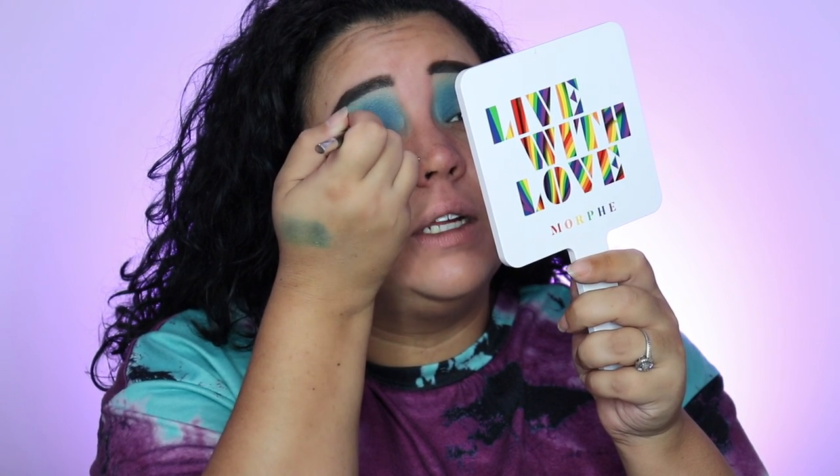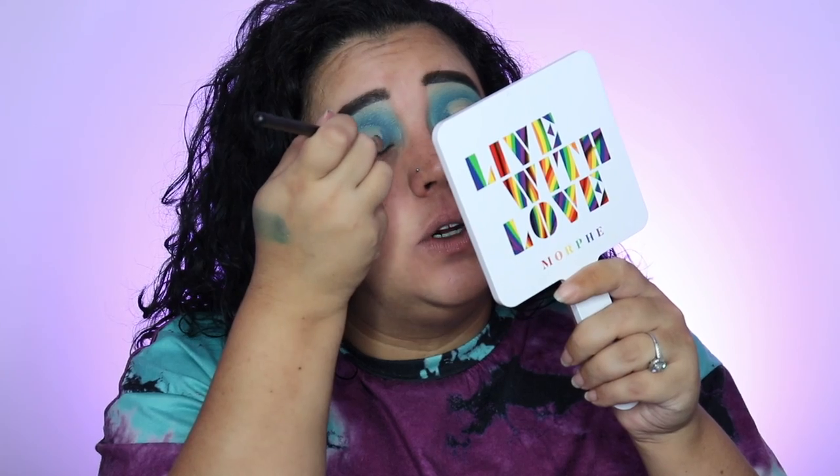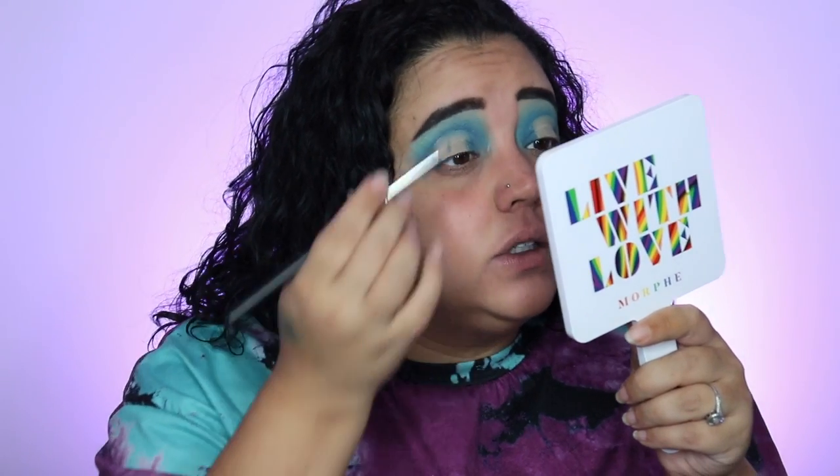I'm going back in with some P Louise on my pan to make sure I have enough. I'm going in with a super flat foil brush and placing the P Louise exactly where I just cut it — it's okay if it's not perfect because we can always blend around that. The first color I'm going in with is 'Audrey,' which is this dark shimmer, and I'm laying that on the outsides of where I just laid the P Louise.